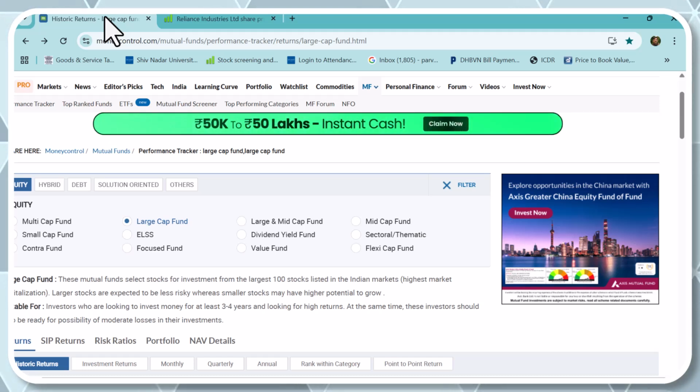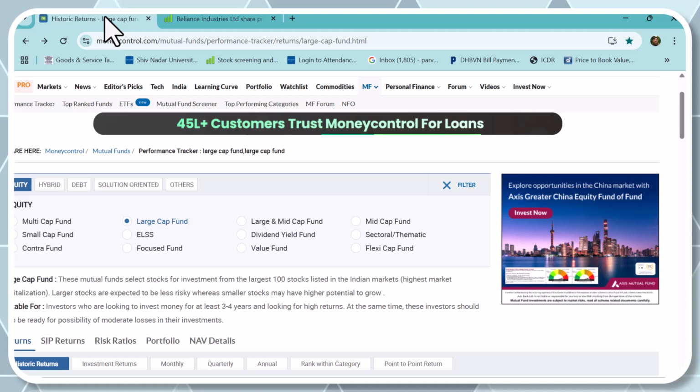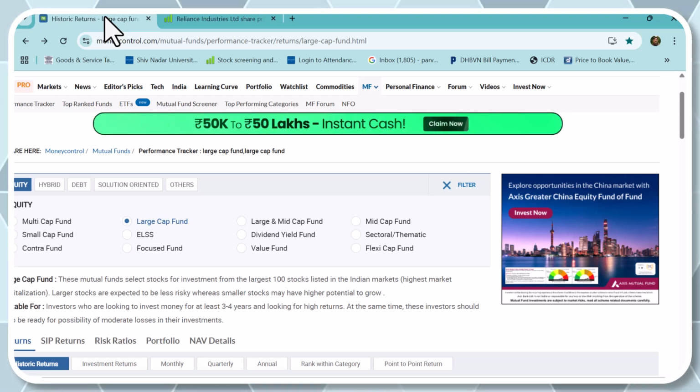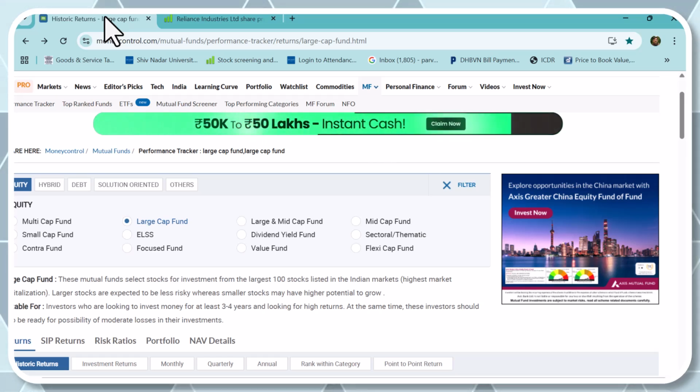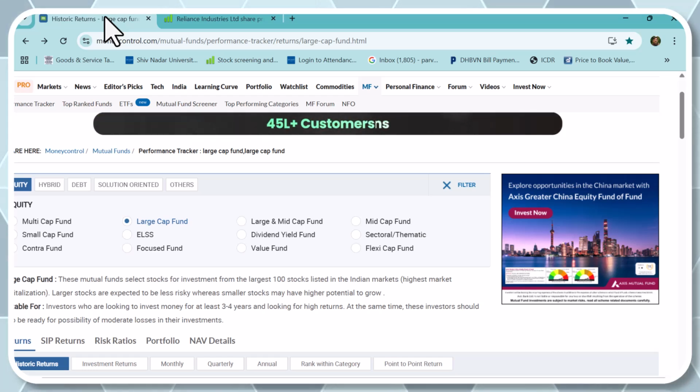Okay, I'll talk about that later. And the market risk can be seen through the beta. So the higher the beta, the higher the market risk. The stocks which have a higher beta, like the market beta is 1. So if a stock has a beta of more than 1, that means it is riskier than the market. And the stock which has a beta lower than 1 is less risky than the market.